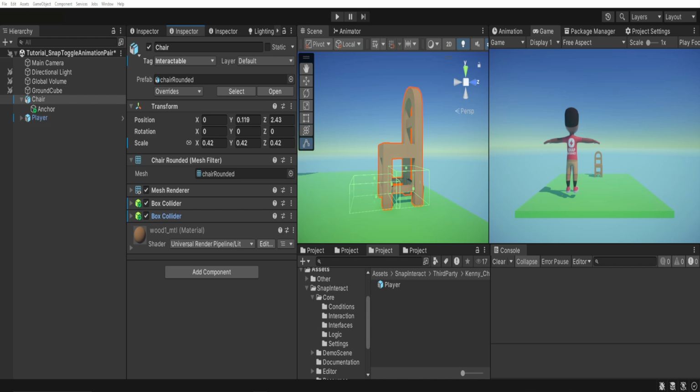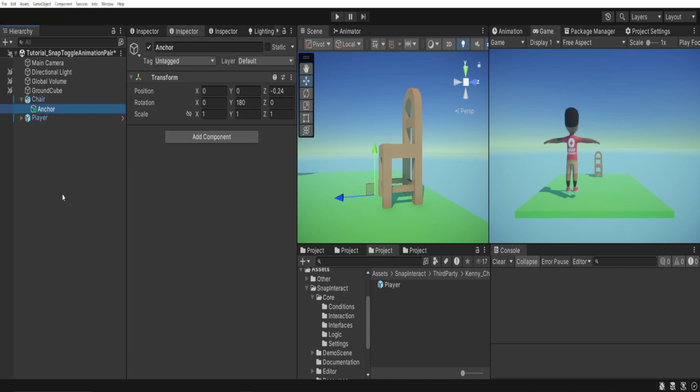One other thing I forgot to mention when positioning the anchors for the player, you need to make sure that you're in local space. Because if you're in global space, the world grid is a different coordinate axis than the local axis of the object that you're trying to configure. So you need to be looking at the local axis of the anchor to make sure that aligns with the way you would expect.